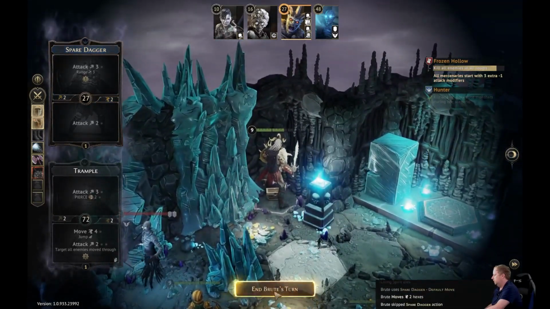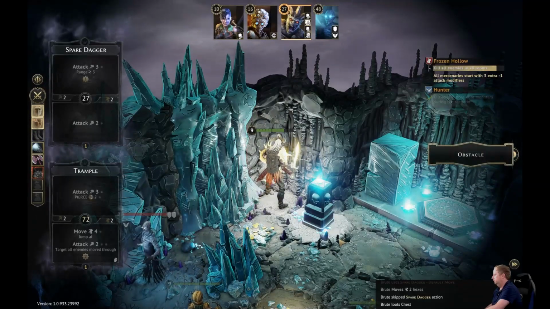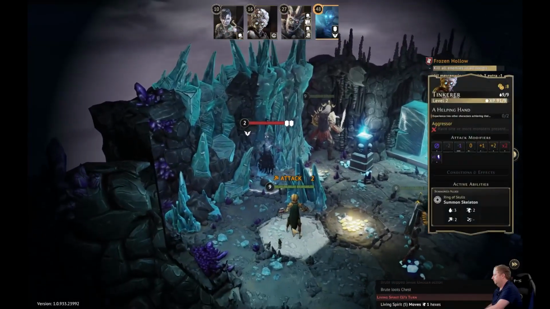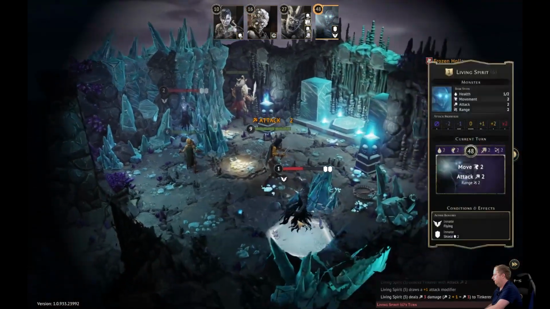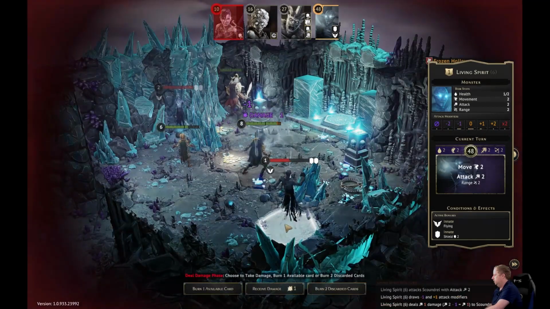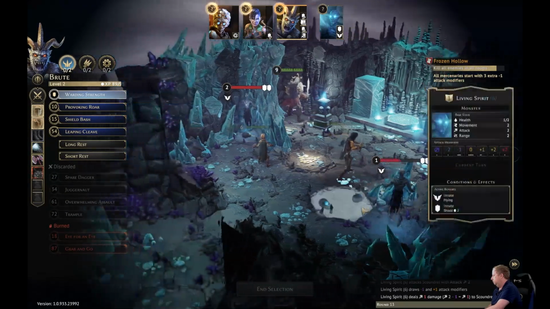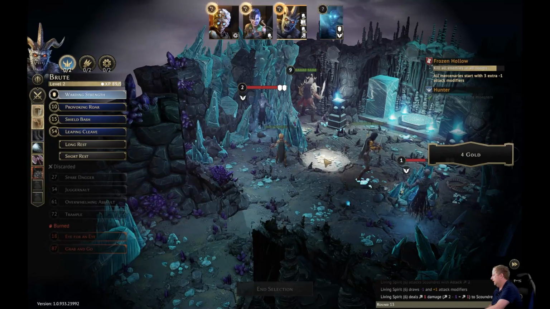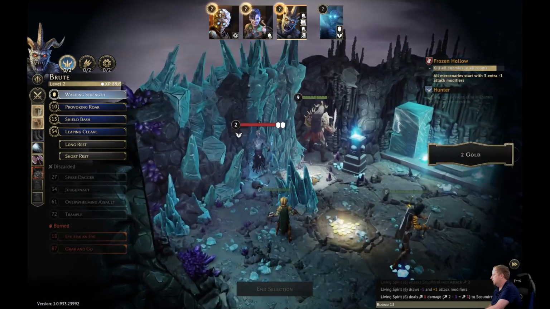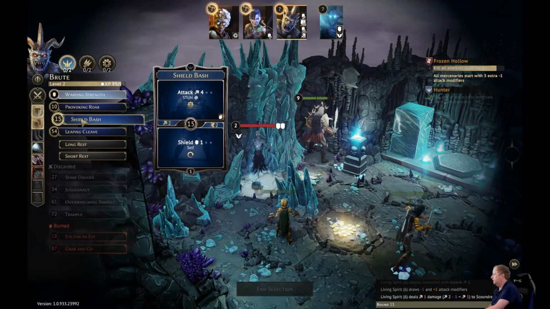What do we got? What do we got? 20 gold. It's fine. Her armor made that at a disadvantage. Does that gold disappear because it was on an obstacle? That's a bummer. I almost feel like short resting just to get my Pierce card back. I do have an attack 4 with stun. Okay, fine.